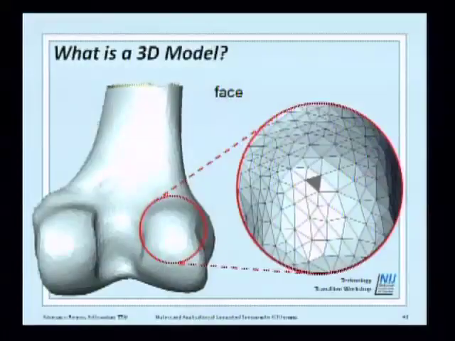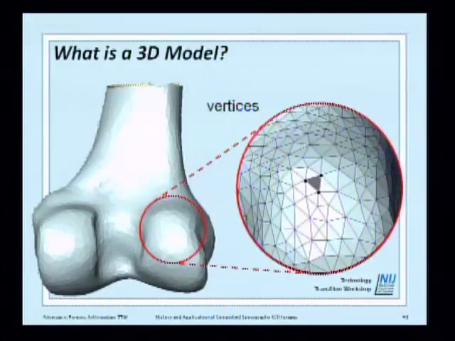So what is a 3D model? It's basically a CAD representation, and it is a number of what we call elements, or triangular elements, and all these elements are connected together through a number of points. So this is the representation, the vertices. If I have these vertices represented, it's no different than using a digitizer and coming up with different vertices. It's the same, but here I have more information.